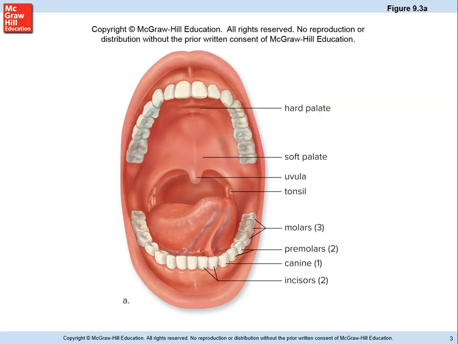We can see the teeth here, and you've got teeth that are specialized. The teeth in the front are more for slicing and cutting. The teeth in the back are more for grinding. So it makes sense that you start by slicing things into manageable pieces, then you grind them into smaller pieces, all the while stirring it around with the tongue and the saliva. So we've already had a couple of mechanical steps of making the food smaller and smaller physically, and then chemically it will start to digest the carbohydrates.